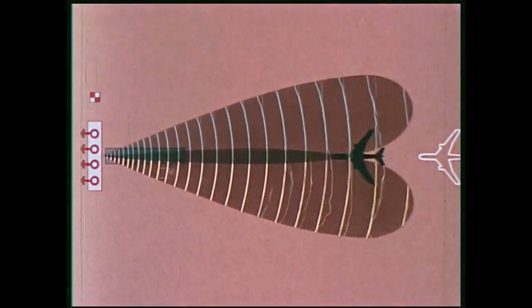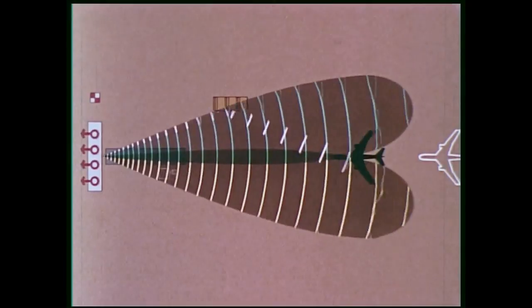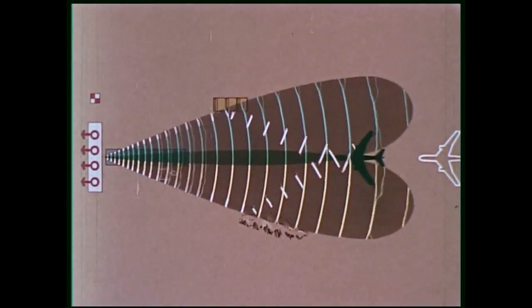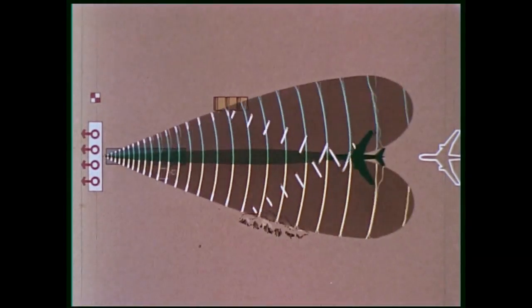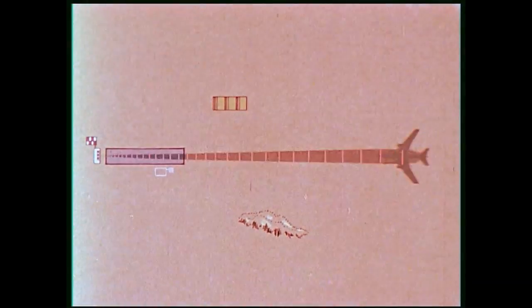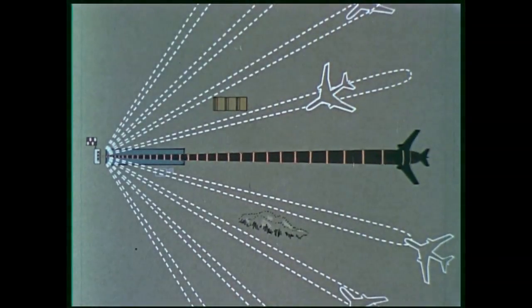With ILS, large antennas and large areas of clear terrain are needed to generate a precise guidance approach path with low-frequency waves. The broad signal characteristics of these waves make ILS more susceptible to interference and signal reflections. Man-made structures such as hangars or natural objects such as mountains can cause reflections that distort the guidance signal received by the aircraft instruments. At many runways, removal of these obstacles requires costly site preparation, making ILS unfeasible. In contrast, the higher frequency microwaves are produced by smaller antennas and form very narrow guidance beams that can be more easily controlled to overcome problems caused by obstacles.